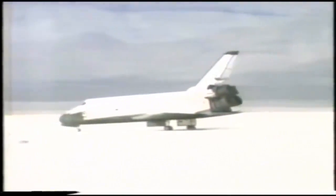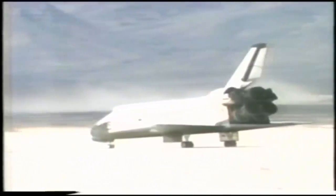Well, there it is, man. I guess we all ought to applaud. That was a great landing. The mission elapsed time at touchdown, unofficially: eight days, zero hours, 4 minutes, 49 seconds. That was by far the longest flight for the shuttle to date — about four times longer than any previous flight. Eight days, 4 minutes and 49 seconds, 129 orbits, about two-thirds of the way around the world, at an altitude of 150 miles up in space.